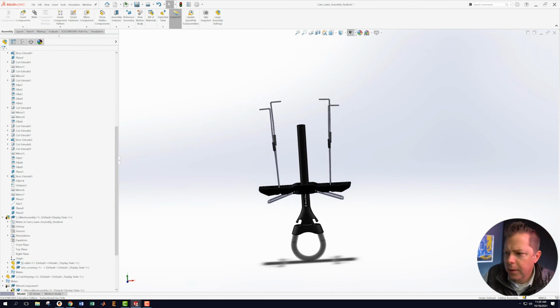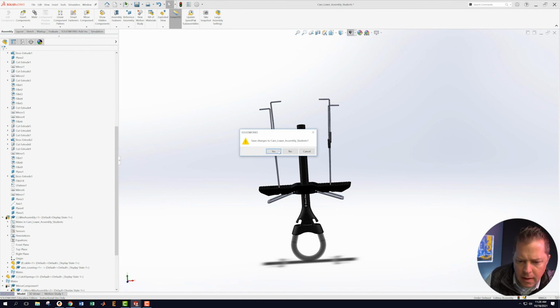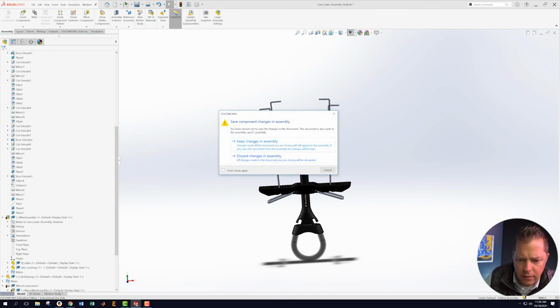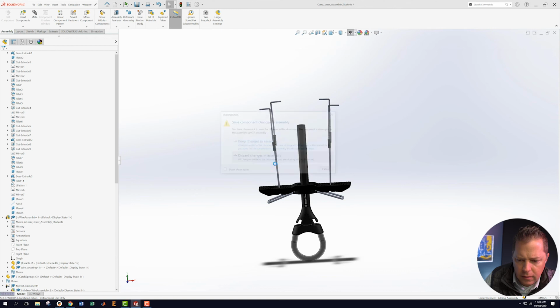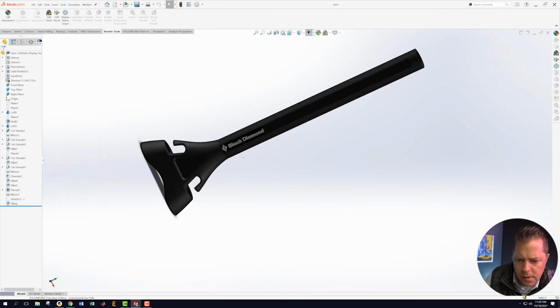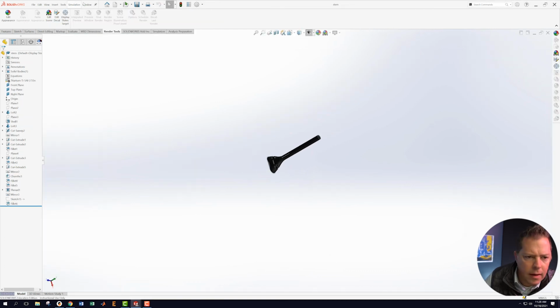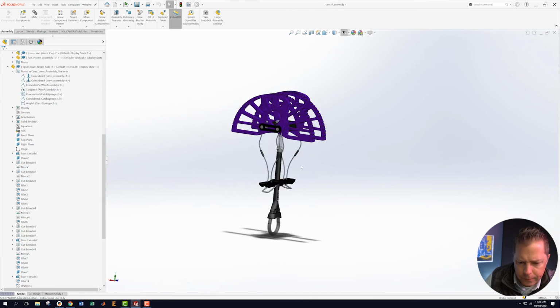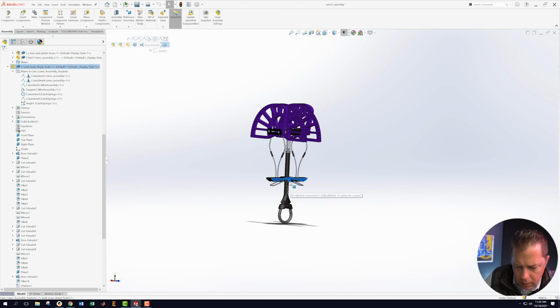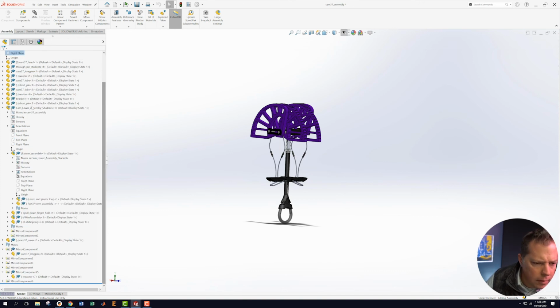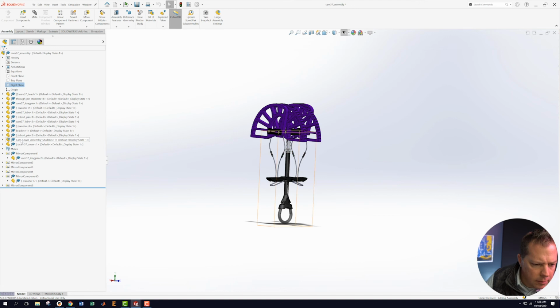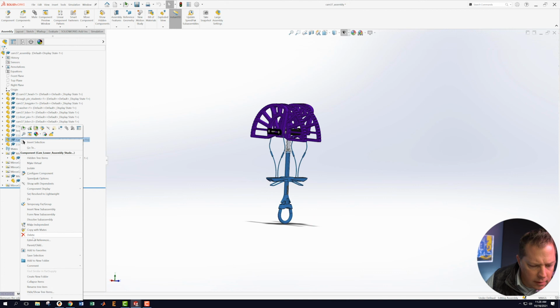Okay, I'm going to try something else here. Close this. Save these changes. No, I don't want to save those changes. I want to discard changes in assembly. Okay, there's that. I want to come over to Cam 37 assembly. Okay, this one, it's like I need this guy to move and it won't move. So what I'm going to do is try a different strategy here. I'm going to take my whole lower cam assembly, which is this one, and I'm just going to delete it.